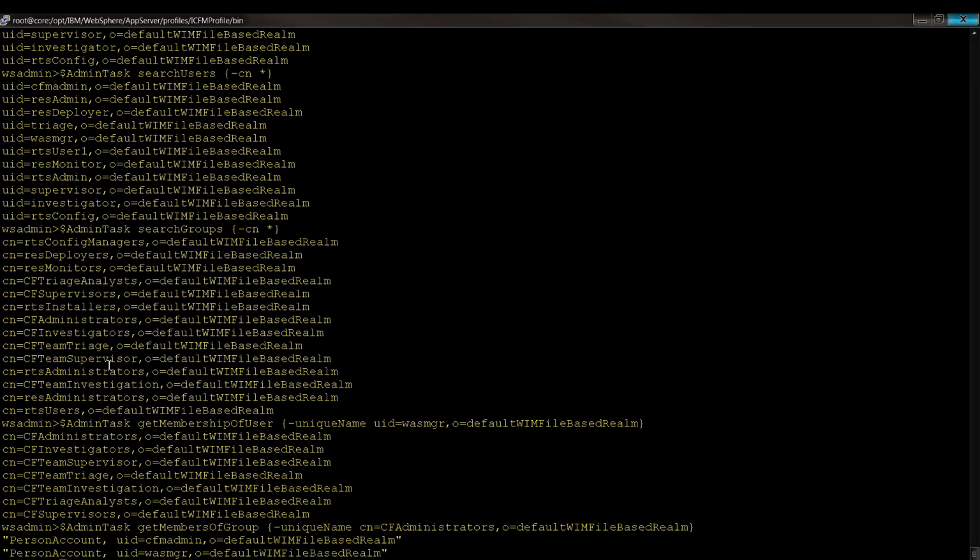Now, if what you want to do is change a user's password, things are slightly different. You need to issue this command here, which is, again, admin task, and then update user.